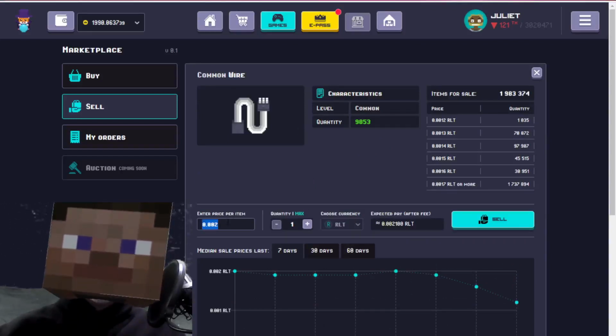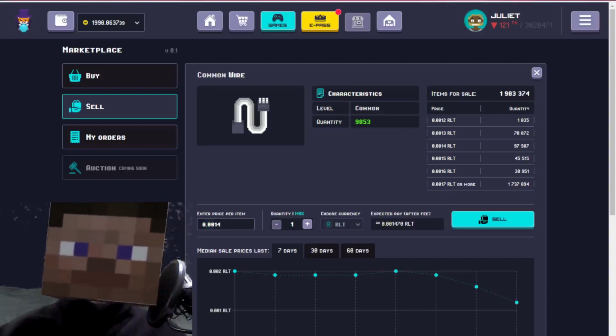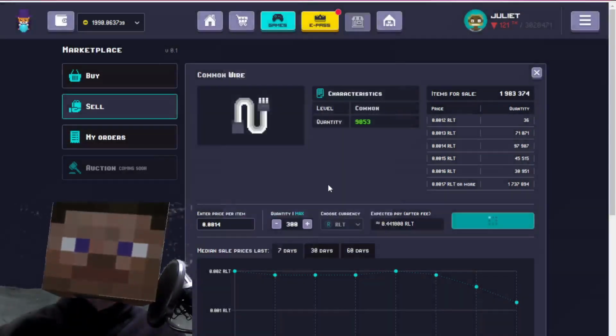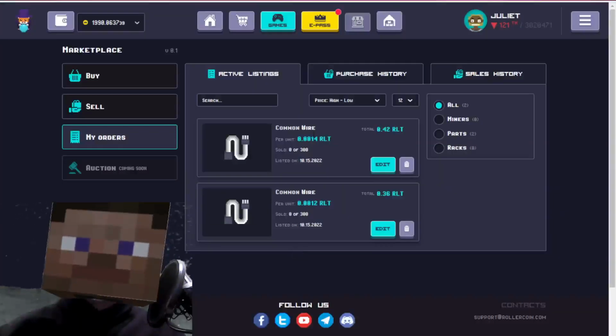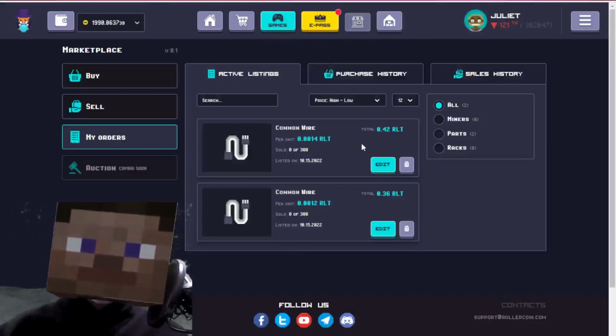But I'm going to do it at a slightly higher price, so 14, 300, and then we're going to click sell again. And view listings. And there you go. So basically that is the way of doing it. It's dead simple. It works very easily. You can see that it didn't really take much in the way of sorting out.